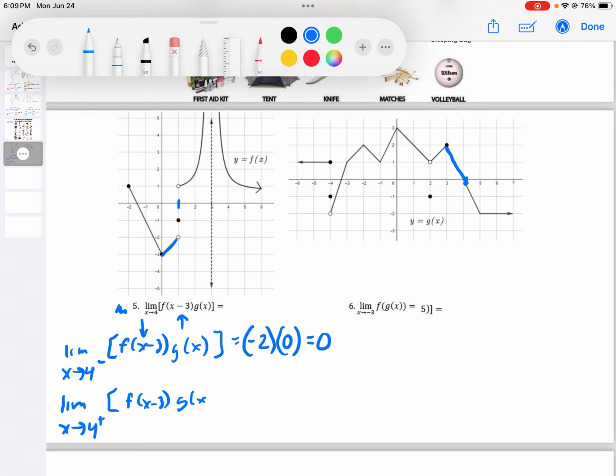The limit as x approaches 4 from the right of f of x minus 3, g of x. Okay, if I plugged in 4 right there, I'd get 1, so I know I'm looking at 1. As it's approaching 4, well, in this case 1, from the right, it's approaching 1. That's the limit. The limit as x approaches 4 from the right of the g function is still 0, so that's just 0. All right, so far these have all had limits.